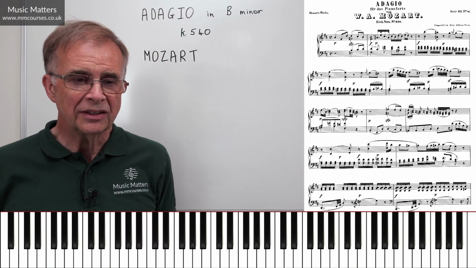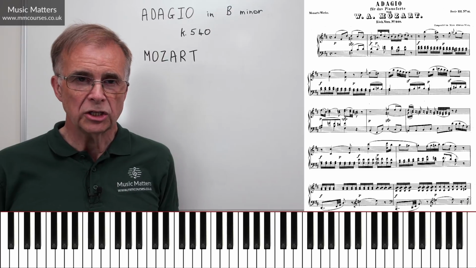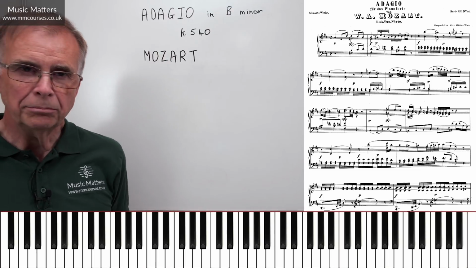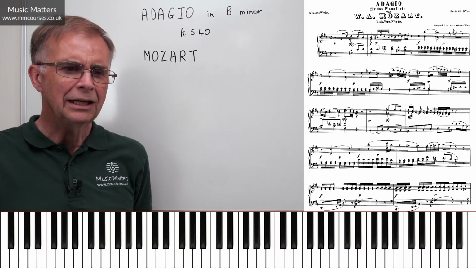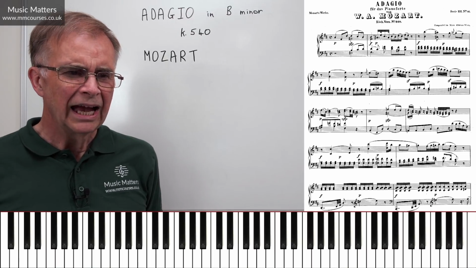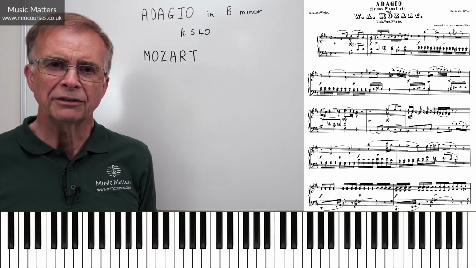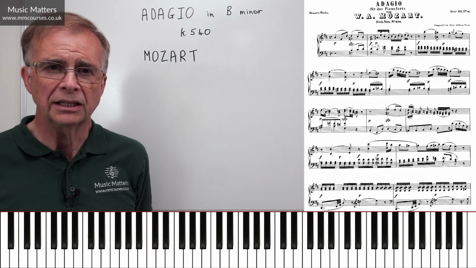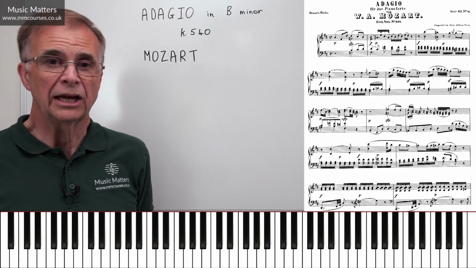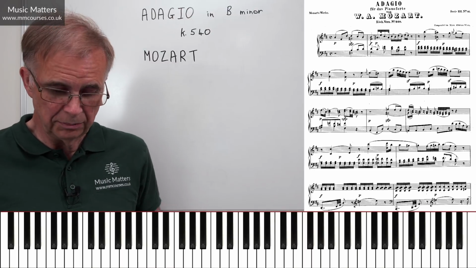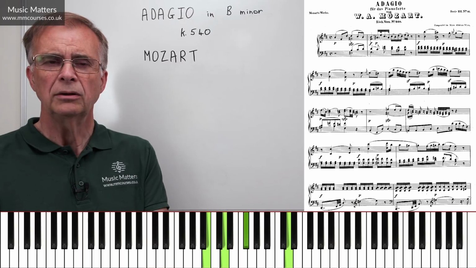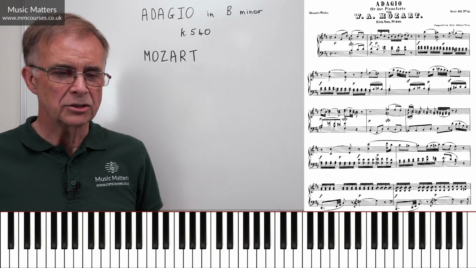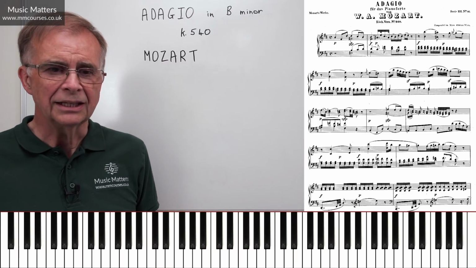Now, one interesting thing about this piece is it's an Adagio in B minor, and right at the beginning we just have 3 melodic notes. And I don't know about you, but if I were writing a piece in B minor, I think I'd be inclined to put down the tonic chord of B minor at the beginning. So everybody gets the idea that that's the tonic chord, we're in the key of B minor.